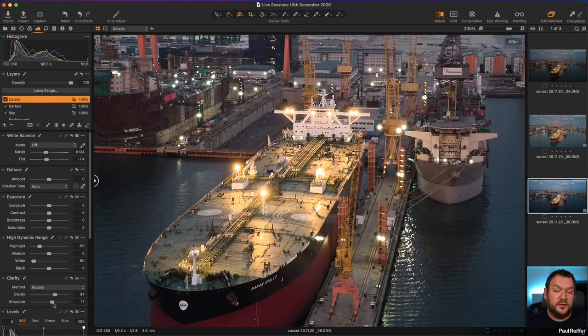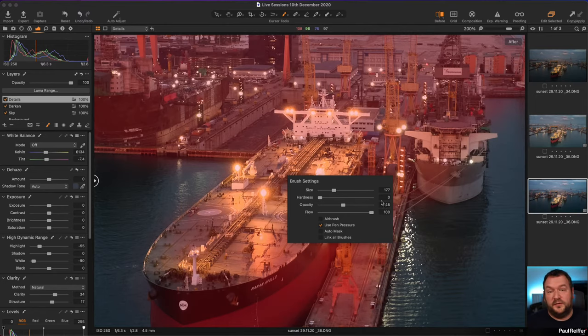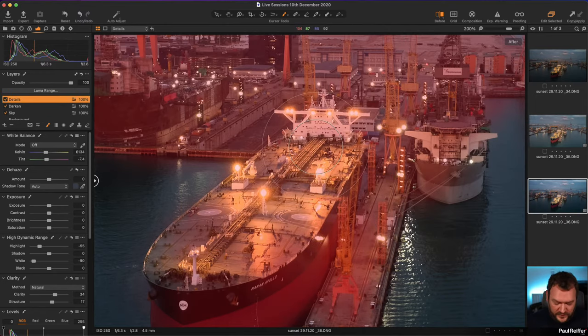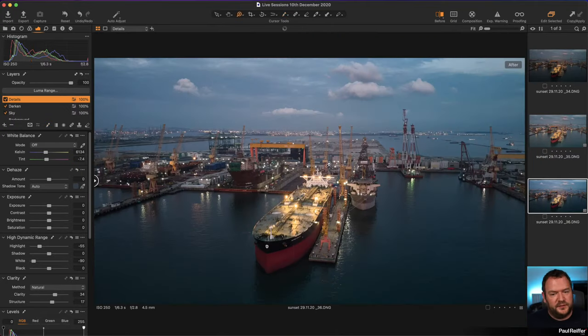Remember, not only are we using only a certain amount of clarity, but also my mask isn't 100% either. So we're using a small amount of clarity on a 45% mask. And even if that is too much, we can also bring down the opacity of that layer, of course, and decide how much we want. But the key with this stuff, genuinely, it sounds trite, but it is less is more. Be really careful. Don't try and overdo this stuff, because you end up with stuff that is obviously overdone.